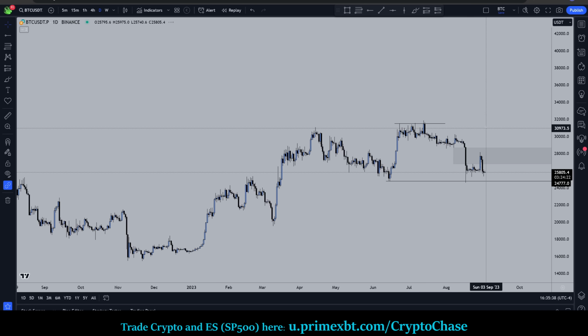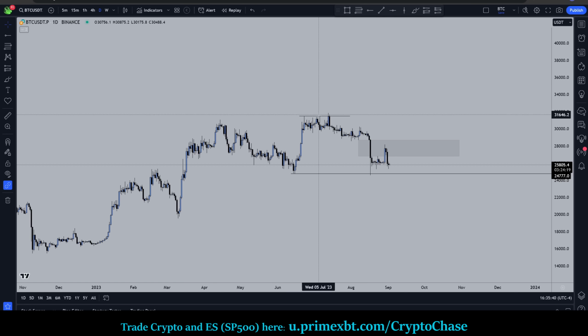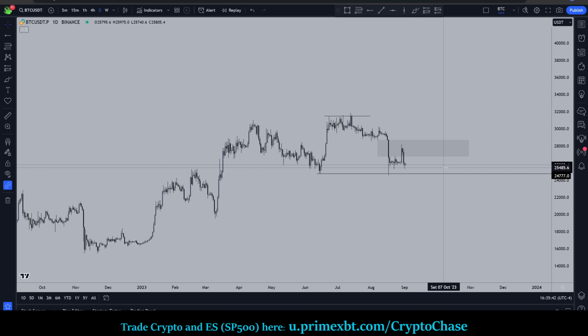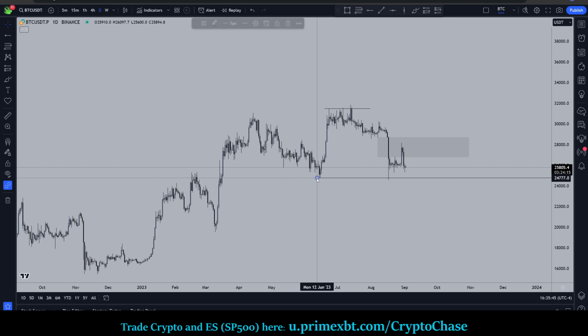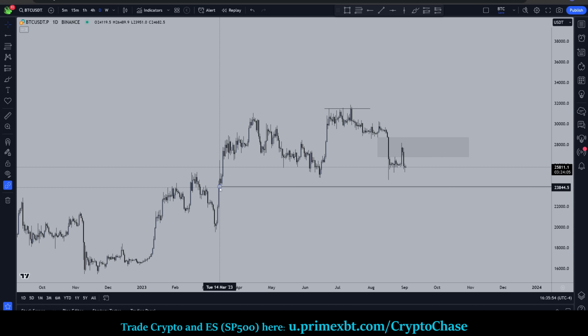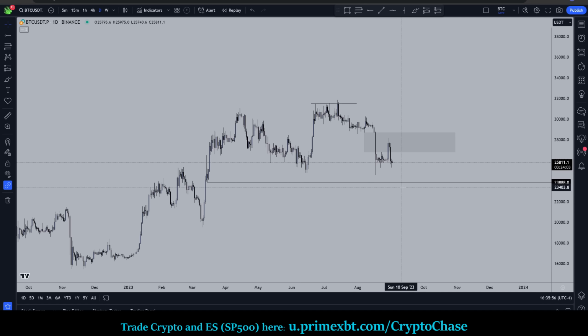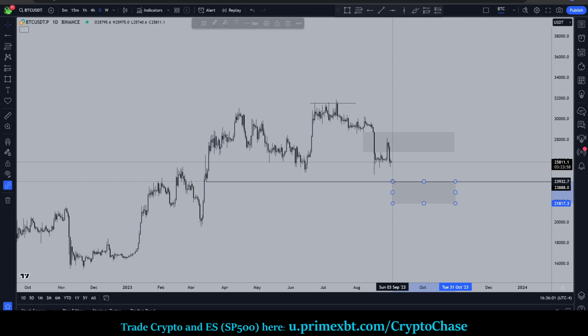So moving down to the daily, sweeps up here, big breakdown, rejection off the bearish fair value gap. This low would be my first target, just because this low is not swept on all the exchanges. So this low would be a first target, and this low is really where I think we should ultimately go to and trade below here into this area. And I think the reasoning is just that the lows on all the exchanges are way too sporadic. Some of them are 26.2, some of them are 24.8, some of them are into the 23Ks.